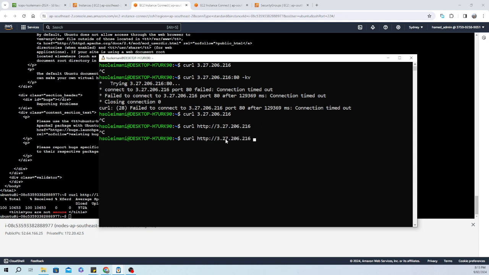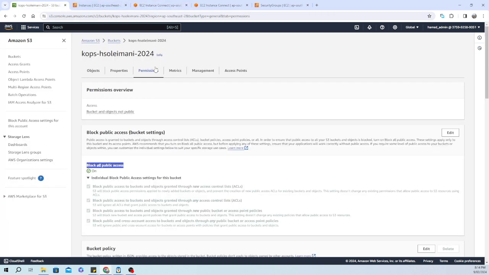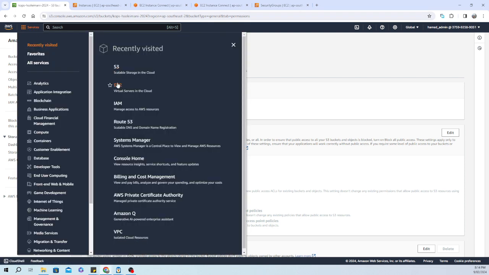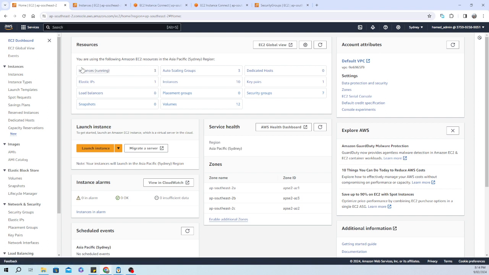Let me see if I can see kind of verbosity here. Yeah, anyway, I just wanted to show you that having such an open environment is definitely not secure.